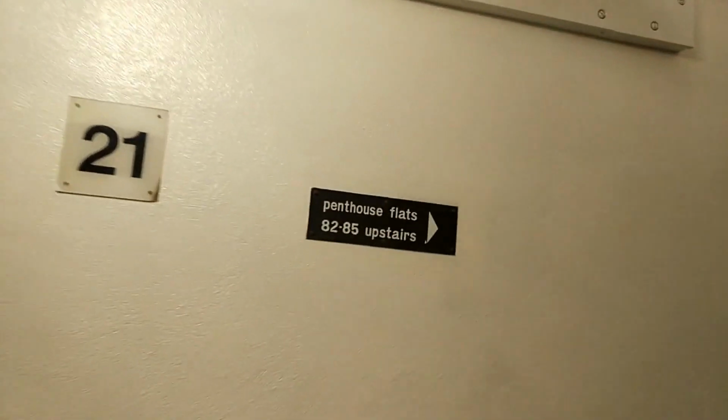And this is what it looks like. The building's fairly similar, the doors are different. This area's quite similar. Let's go up to floor 22. Penthouse flats. The regular floor is just four flats like normal, but when you come up to the top floor, you've got these two doors here which are locked, but it's like a corridor, which means the penthouse flats must be tiny. These penthouses are tiny.